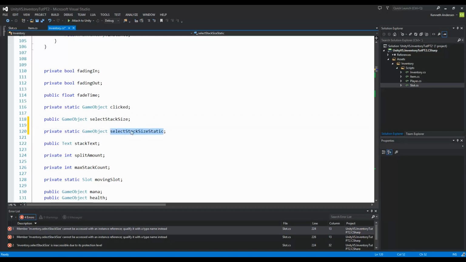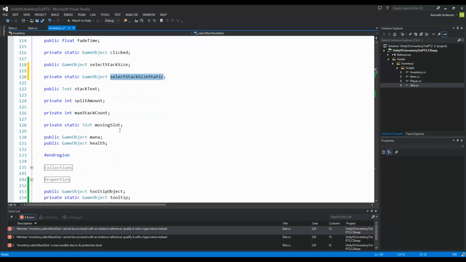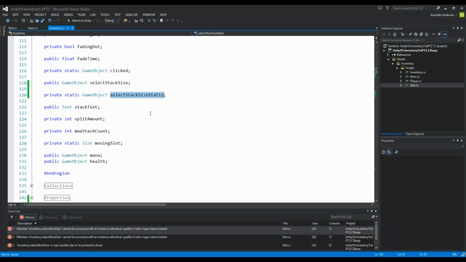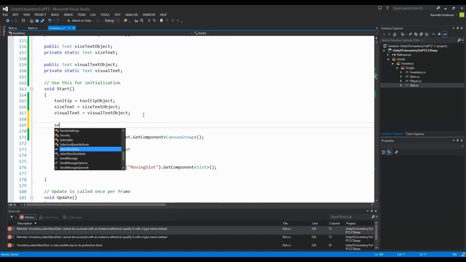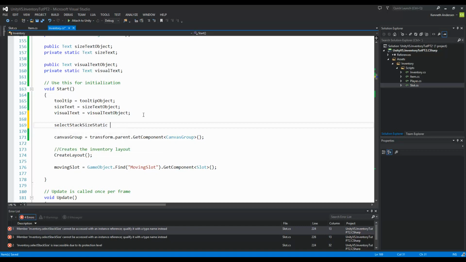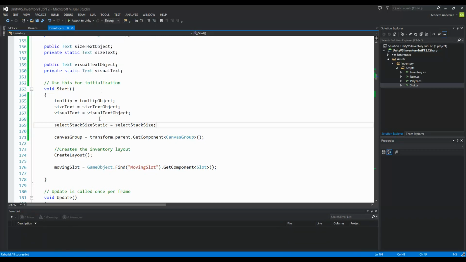Then we need to save this and go to our start function here and say select stack size static equals select stack size. There we go.